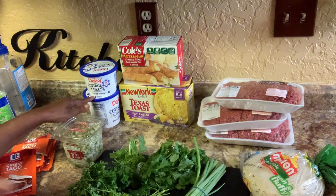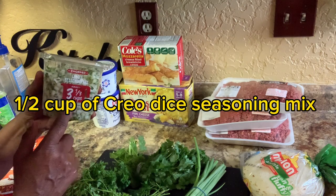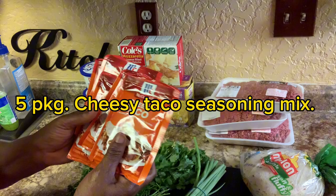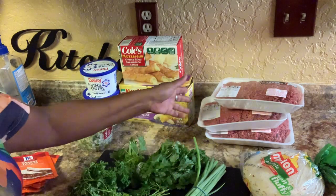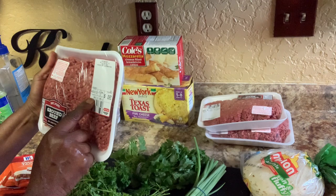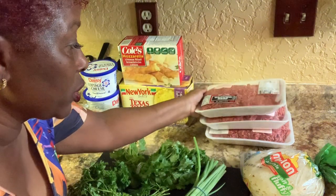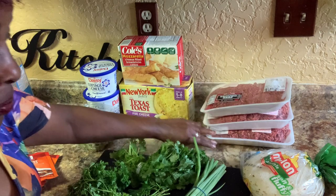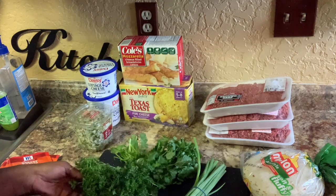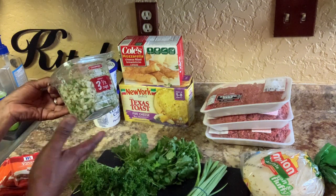I have some cottage cheese — if you don't want cottage cheese, don't use it. I have some Creole season mix, which I get at H-E-B, and I have some cheesy taco seasoning — about five packs because I don't know how much I'm going to need. I have some ground beef, about 1.84 pounds. I bought three big ones. I have some cilantro for freshness, parsley, and green onion. The seasoning already has parsley, cilantro, garlic — a lot of stuff in there.